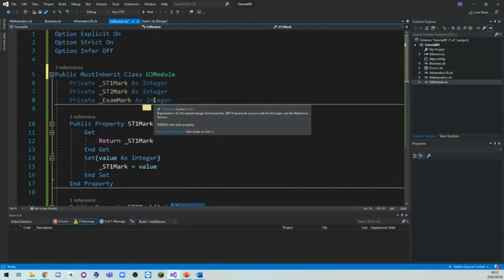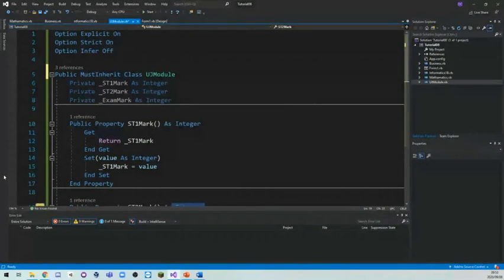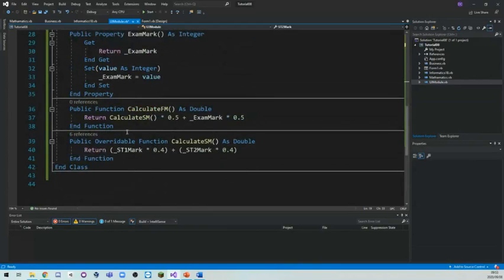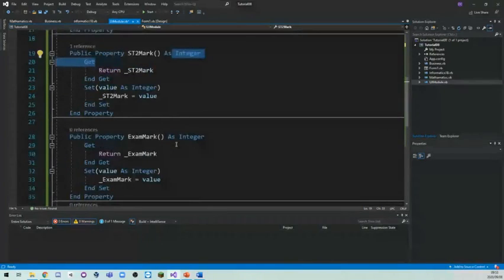It doesn't make sense. There's not going to be this random course called UJ module, so we don't want to make it. How do we know when to make our base class abstract? When you don't want objects of that type. I don't want objects of UJ module. I don't want the developer making a UJ module object because it's not really a fleshed out object. It's not missing anything, but it's not really anything as well.